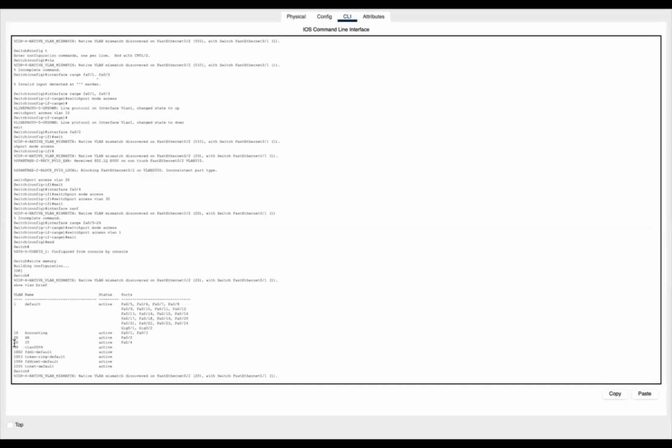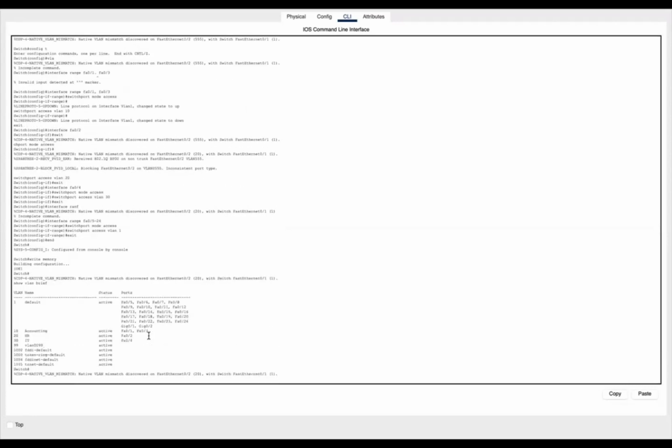VLAN 30 is named IT, status active, port is Fa0/4. The other ports are in the default VLAN 1. So these ports are correctly allocated.